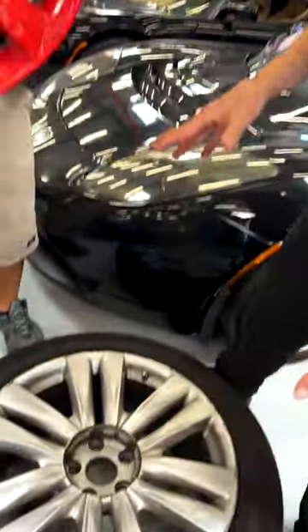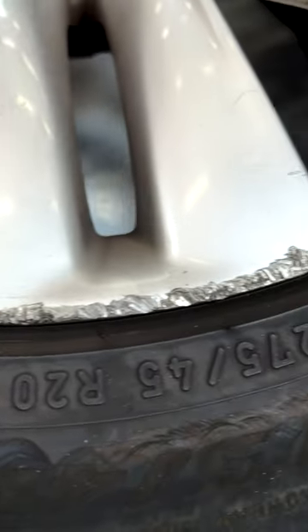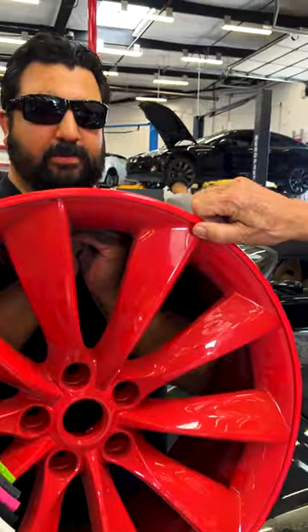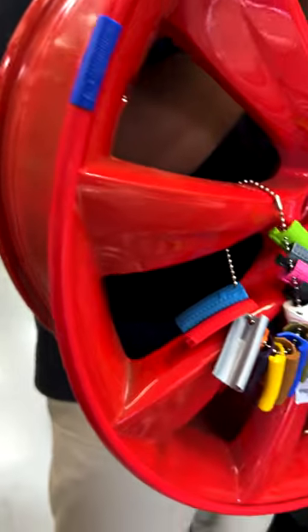It's not uncommon to have wheels come in from Teslas like this that have serious curb rash. We have a solution. If you can't stay away from the curb, we have a product called Alloy Gator — a protective rim that goes on the outside of the wheel in a variety of colors, and your curb rash days are over.